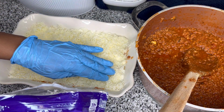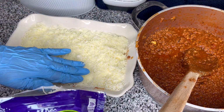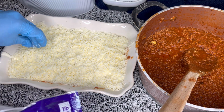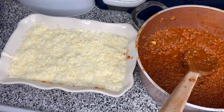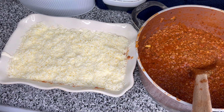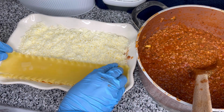Yeah, this is so quick and so easy. It doesn't take long at all. So if you're wanting to cook your own homemade lasagna, I say go for it. Give it a try. All right. Now we're going to go in with some more noodles. Okay.